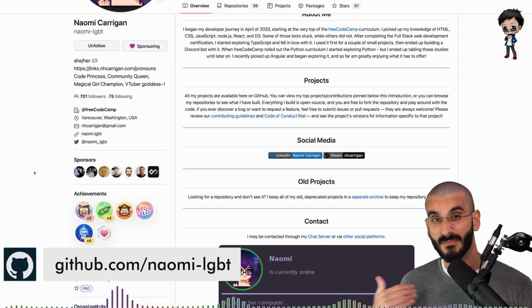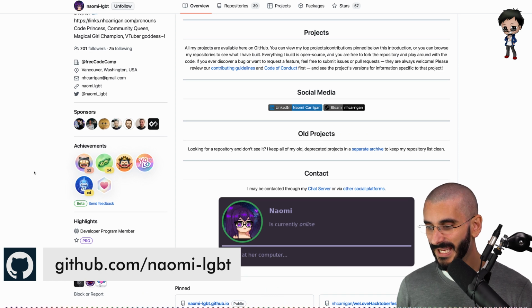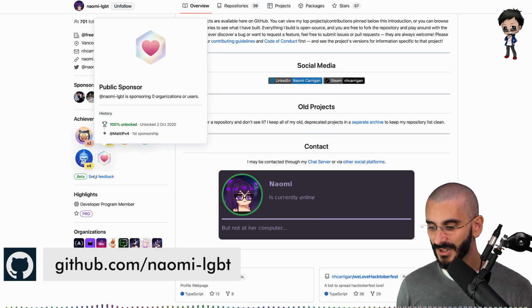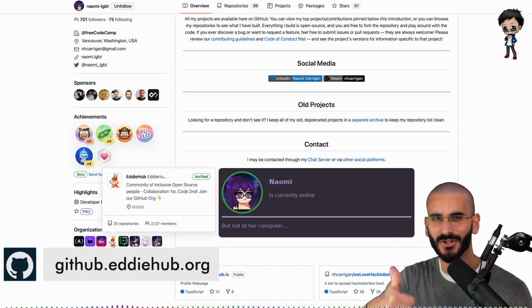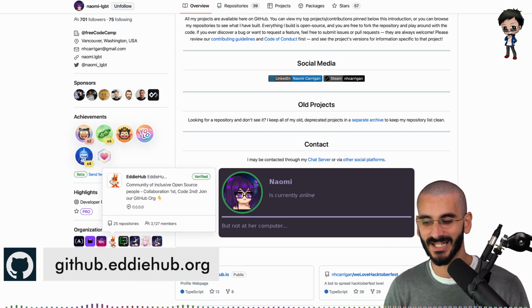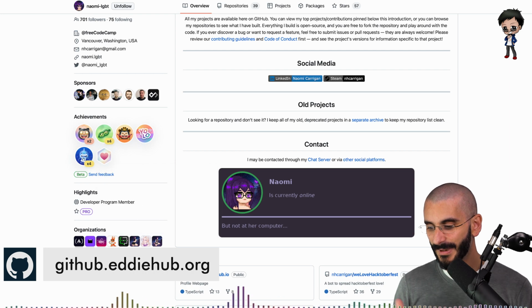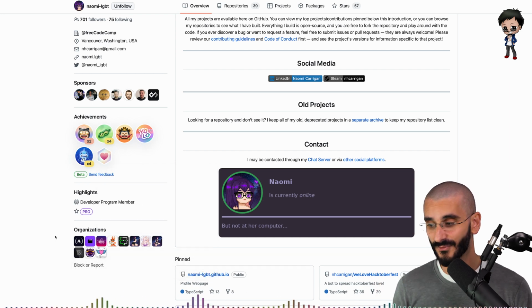So this is like mine. Mine's a bit bigger like this. It's just over a page. It's great to see their achievements. And also, they belong to a few more organizations. Obviously, everyone here has got EdiHub, which is great. If you haven't joined yet, do join our EdiHub organization. Come and geek out with us. But again, it's not too many. So I think this is really, really good.